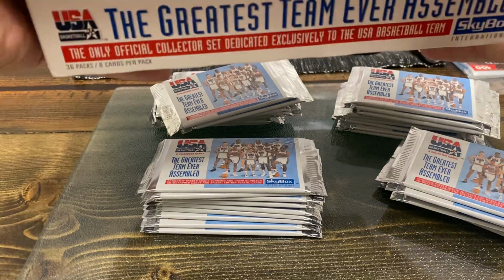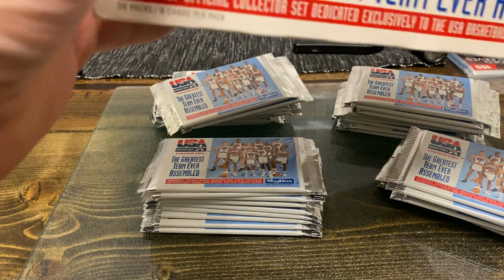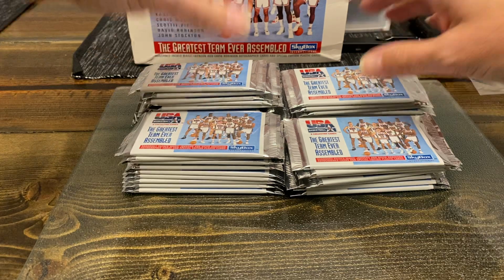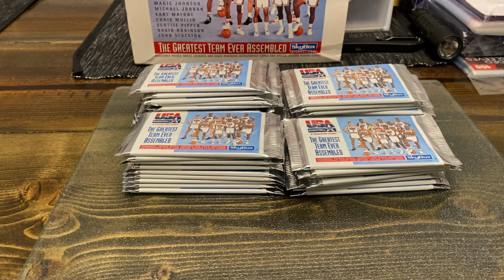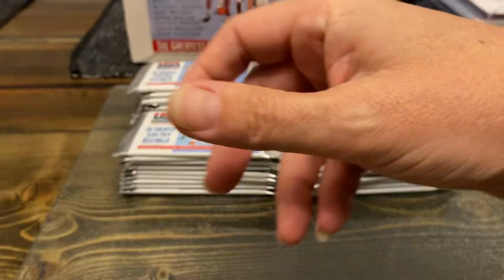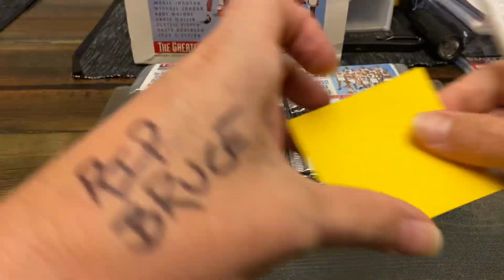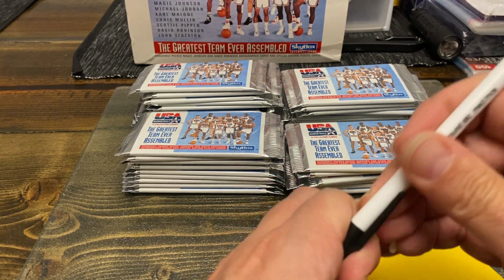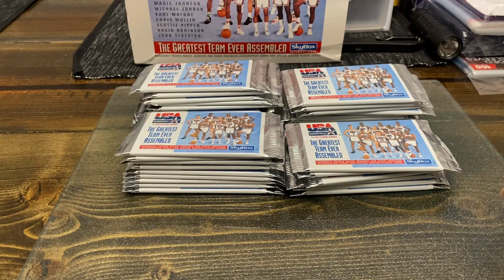Different setup. Do we care if they're even? Whatever. And I'm curious about something, so what you're not gonna see on camera is me putting these packs on a scale before I open them, because I want to know if that plastic card is in the pack before I start ripping into shit. It goes back to the early days of pack searching. That doesn't need to be done on camera. You guys don't need to learn that shit.